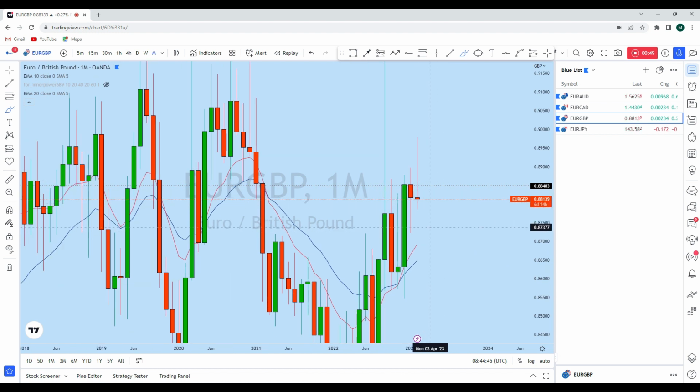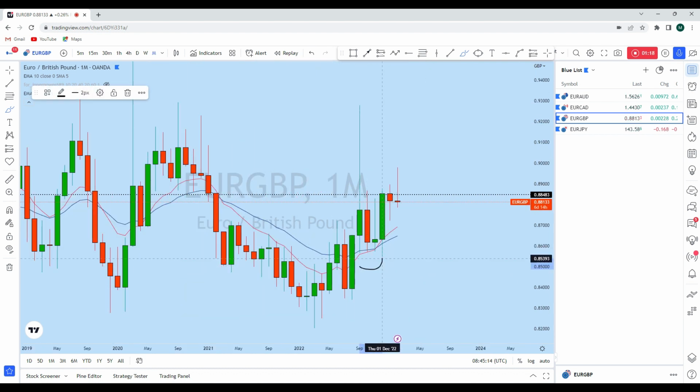With that rejection, we see this zone where there were strong buyers in the past. There was a long monthly bullish engulfer with a significant liquidity gap from this support, followed by a monthly long wick candle. This month, after coming to this zone again, the bulls are buying in this market. So we can expect Euro GBP to have a bounce, because this is a strongly bullish market. Every month the price was creating a series of higher lows.